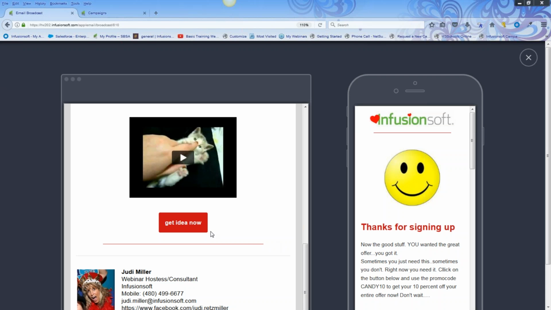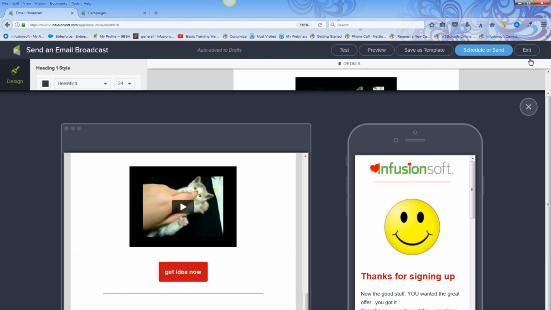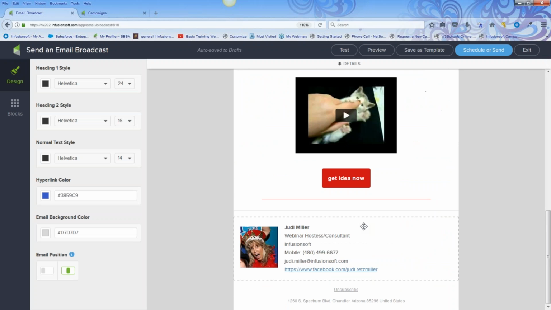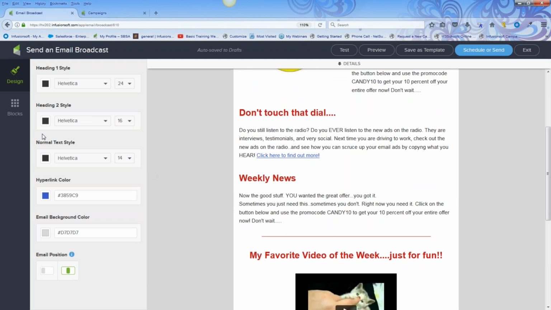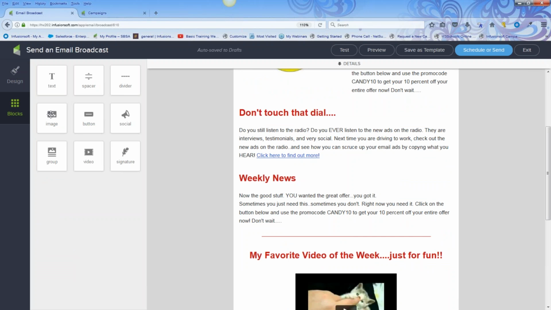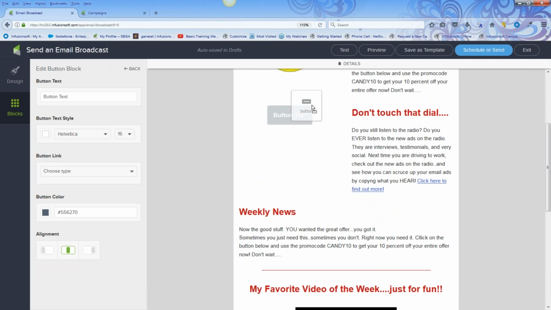And you can put this download button. So Devin also asked, where can you put the button, anywhere? You can take this button and you can make buttons just by coming to blocks. And in the emails, you can put a button anywhere you want to put a button just by clicking on button.